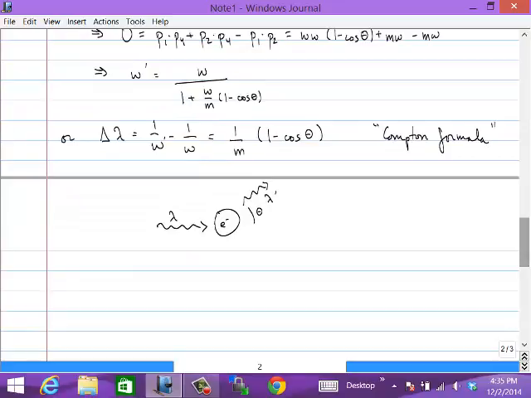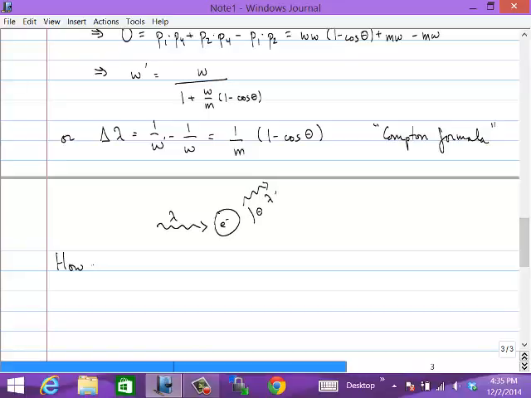So, what the Compton formula doesn't tell you, however, is how the intensity of the light depends on theta. So we've learned how the frequency of the light depends on the scattering angle, but not how the intensity of the scattered light depends on the scattering angle. Okay. And the computation that you need to do is precisely the computation that I didn't do for you earlier because I was too lazy.